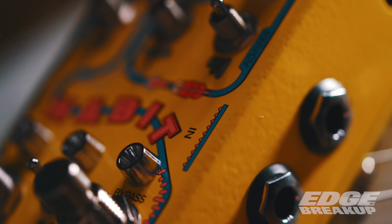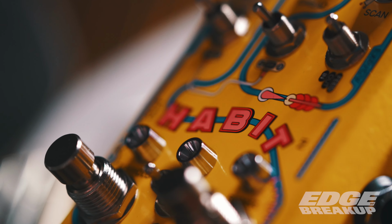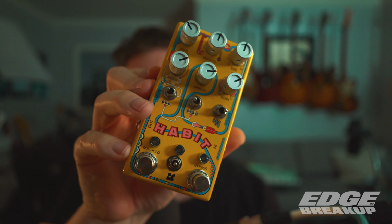It's so cool to see Eric doing his thing at Chase Bliss. I've been a fan of his for so long, collecting a lot of guitar pedal theme posters he's released over the years. So seeing his artwork on the face of this new rebranded Chase Bliss experience, it's just awesome to see rad, nice people succeed in this world.